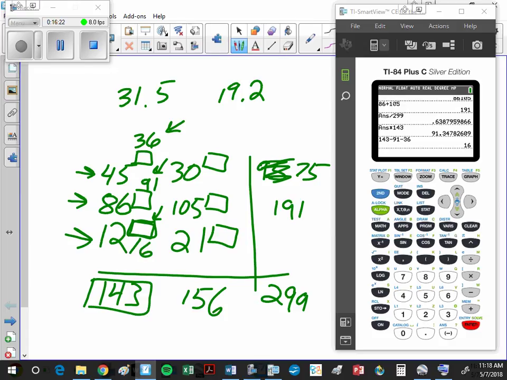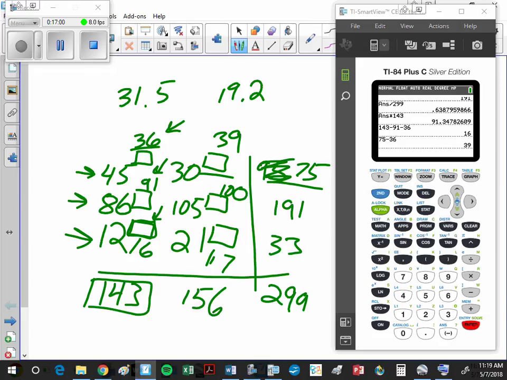Now, do I need to find the percentages for the females? No, because 36 plus this number should add up to 75. So 75 minus 36 is 39. And 191 minus 91 is 100. If you do all but one, right, all but one is all you need to do. And then the last one is 33. And 33 minus 16 is 17.